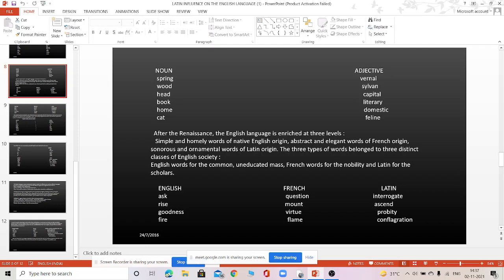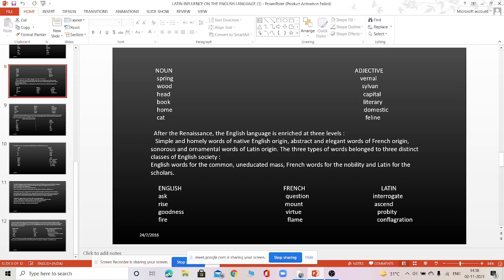We generally do not use these words of Latin origin in our everyday speech when we are talking with our friends, with our relatives, with someone we know. So obviously we do not use big words. Some people do, perhaps, in conferences or seminars, but it is not the general practice. So if you look at this, you will see the first word I have chosen is ask.